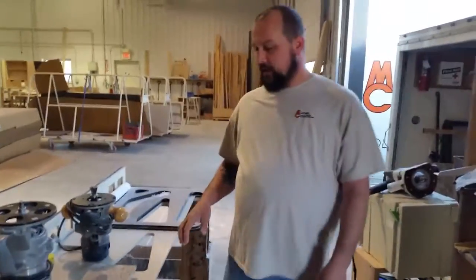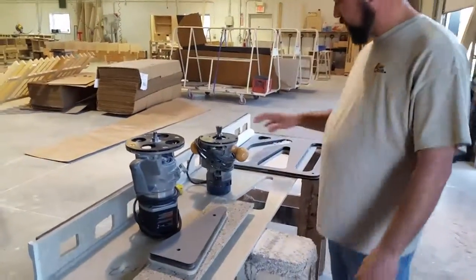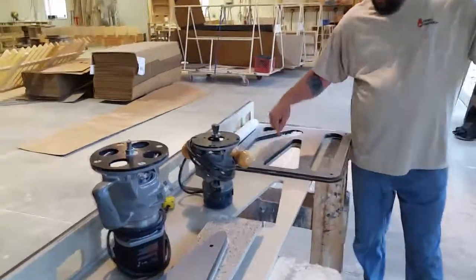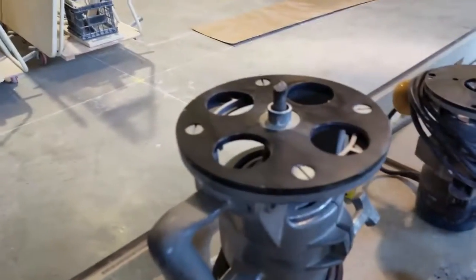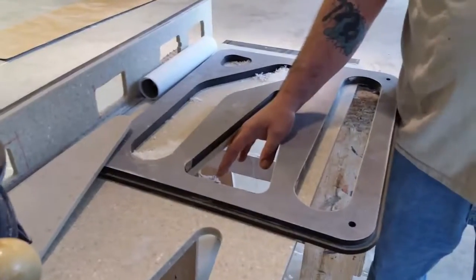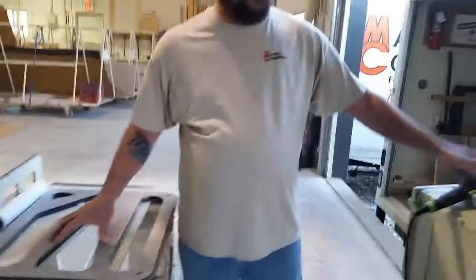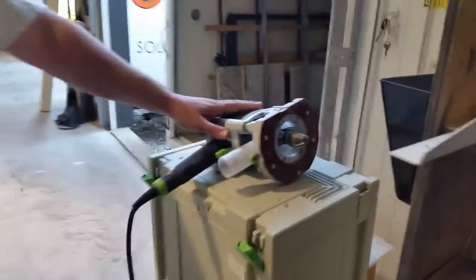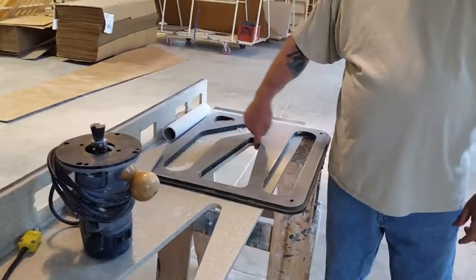Once we get set up, we'll use this to cut out our piece. We'll take our big router that comes with a different color to actually cut our piece out — it's just going to cut it square. Once we get that cut out and it's square, we'll use our beveled router to come in and set it up to a certain height so we don't make it too big, and get it routered out.